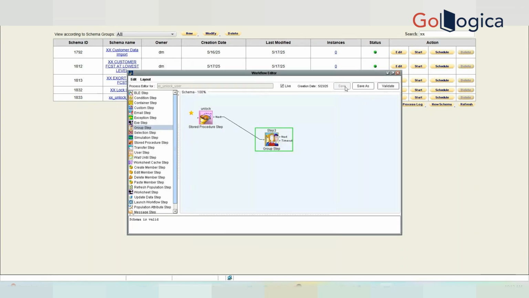Validate. It's not allowing to save. Why? One minute.